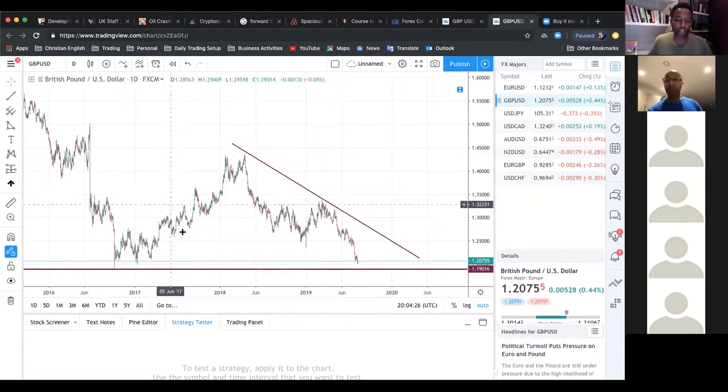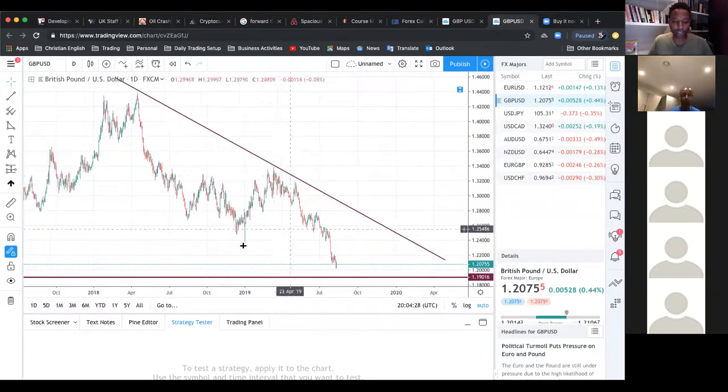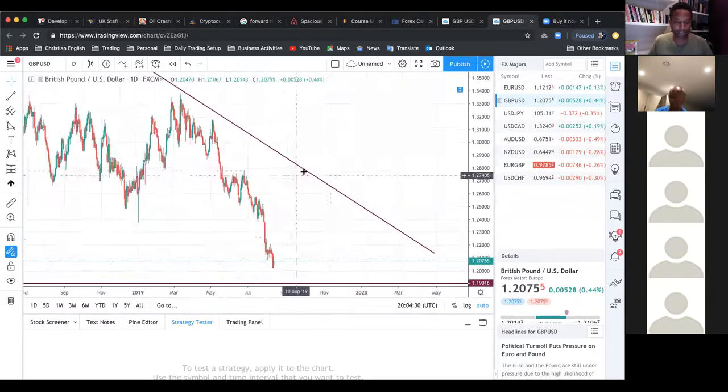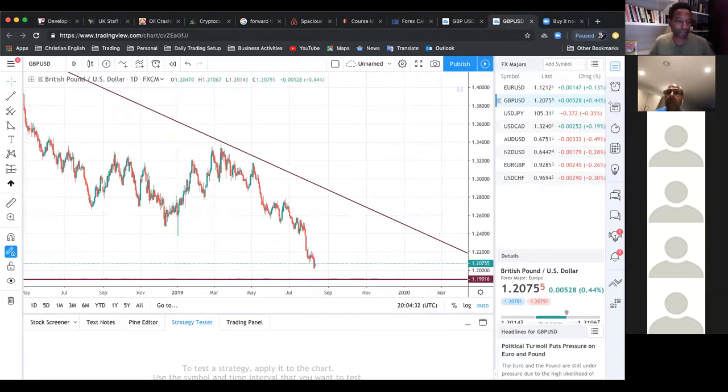What I would be looking to do to actually trade this, to look for an entry, is I would zoom in a little bit, and I'm going to be looking for areas of support and resistance, like here and here and here. And I'll be looking to enter my trade if we get back to about the 124 or the 125 level. That's a call for another day, guys, in terms of actual trade entries.